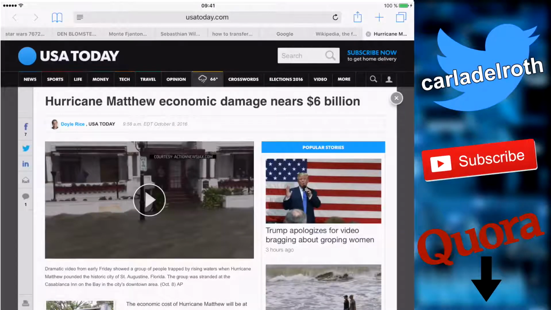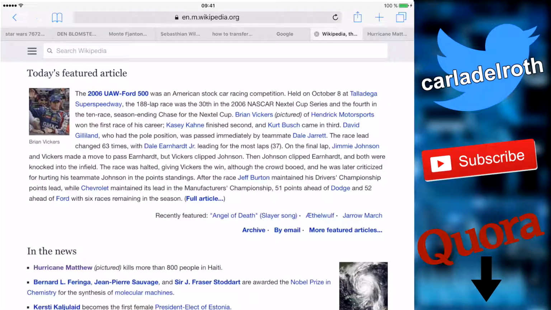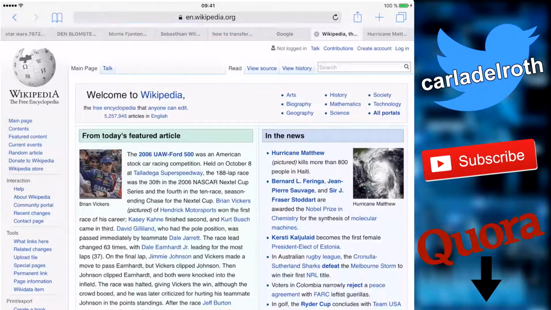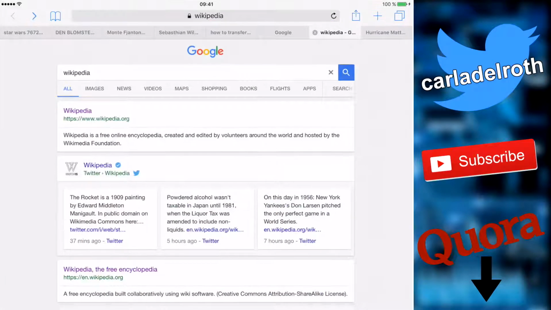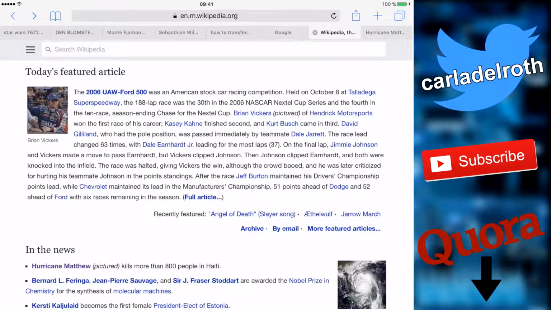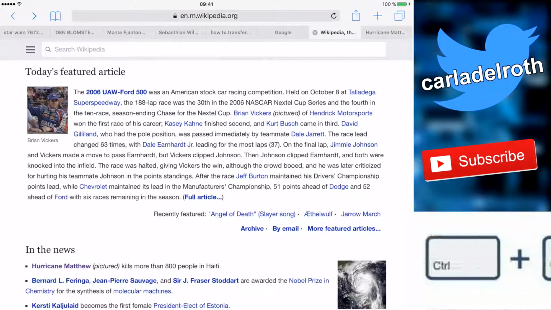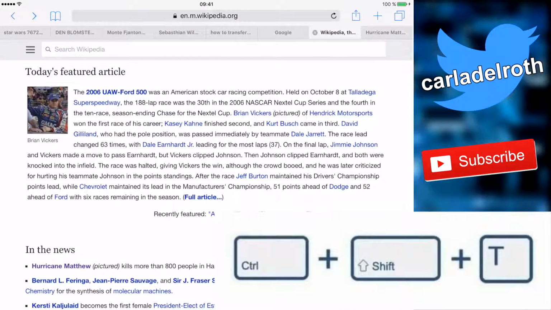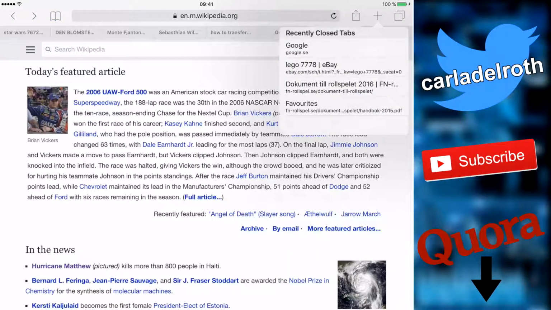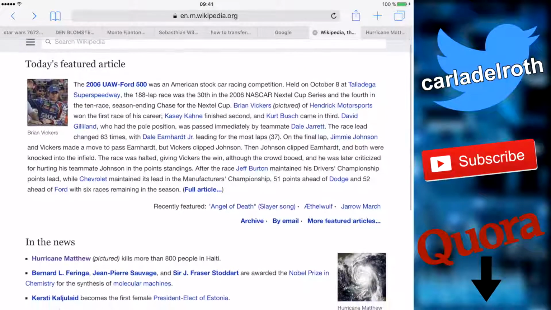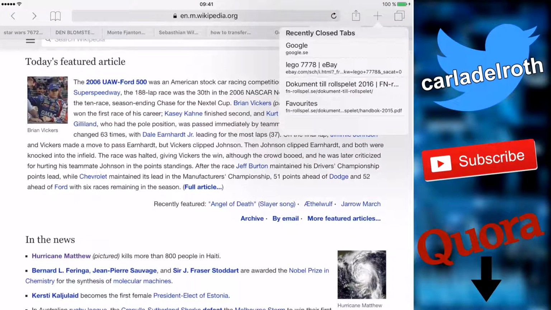And this is very useful when, for instance, you want to go back to a specific page that you visited recently, but you don't remember the site's specific name. And lastly, let me show you a quick and easy way to open up recently closed tabs, just like you do with Ctrl or Command Shift and T on Chrome. For this you simply long press the plus button, and there you go, all of your recently closed tabs will be displayed like this.